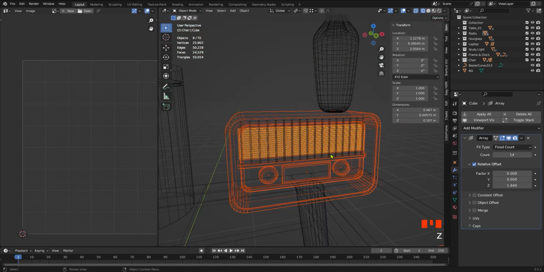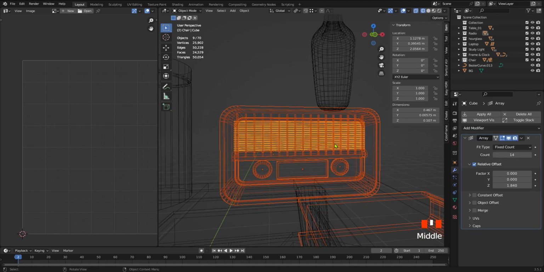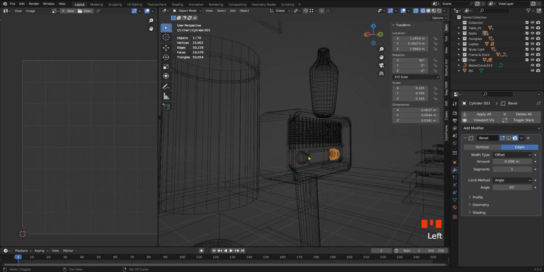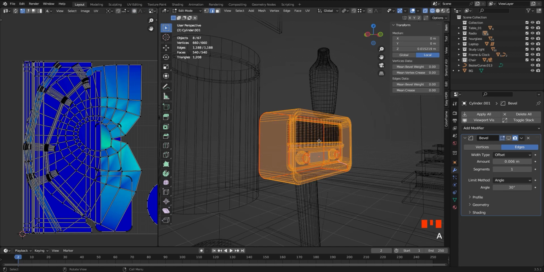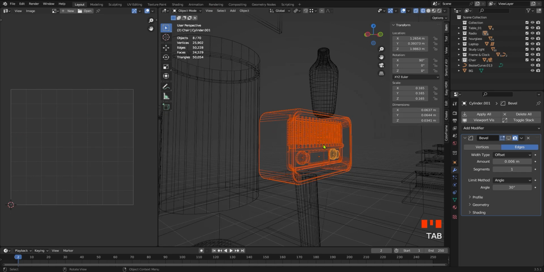Select the radio only. Unwrap it with the help of the U key. Well, let's apply scale to all the parts of the radio first.